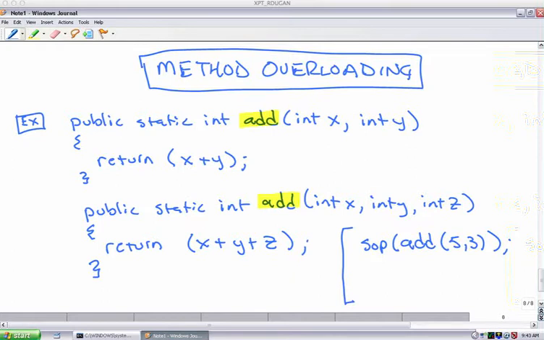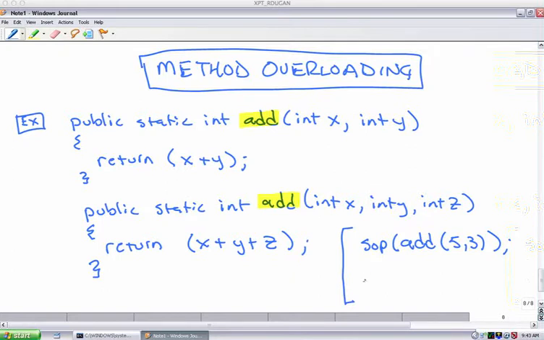Do you think it would be the first method add or the second method add? What makes the most sense is that it would be the first method add, because that method add only takes 2 arguments or has 2 parameters.